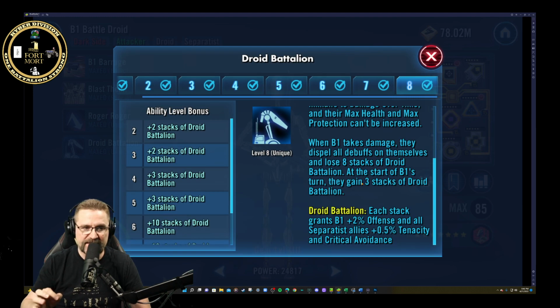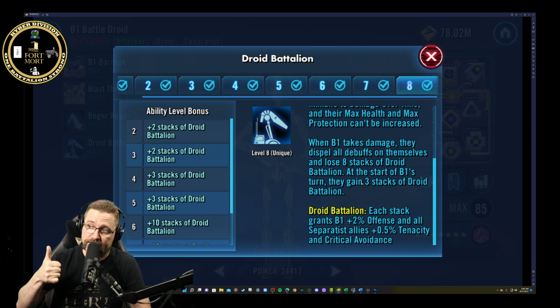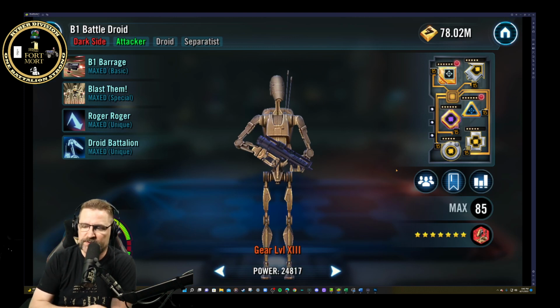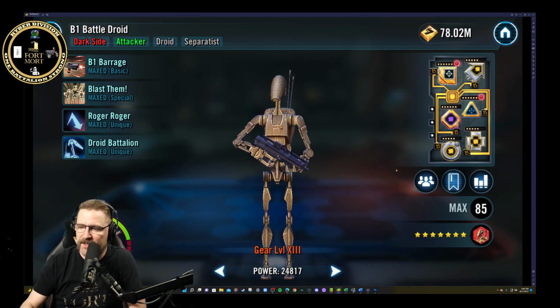As for the Zeta, it's an amazing Zeta. Each stat grants B1 plus 2% offense, plus the 50% tenacity and 50% critical avoidance at 100. And you can go above 100. Like in events, I forget which event it is, but he can get up in the 200, 300, 400 stack range, which really gets the team rolling. So this is 100% a required Zeta in my opinion.